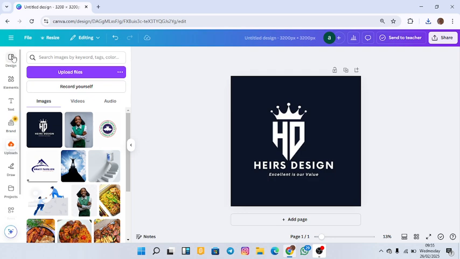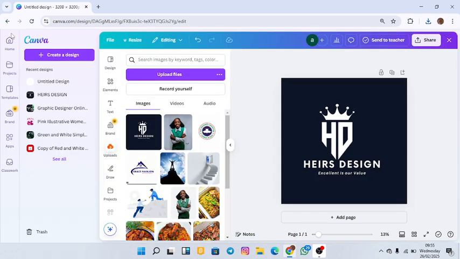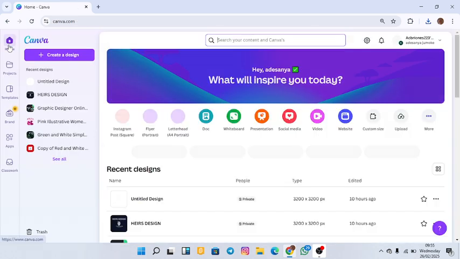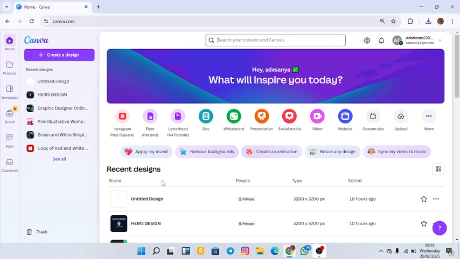Now follow me. Then I go back to my home page. Just locate yourself back on the home page of Canva. Okay, so I click on this place and I go to home. I want myself on home. I've already downloaded my image, so I don't want to bore our head. There is a particular shortcut I would have taken, but I want this video to be so easy for everyone, even the beginners. Okay, so when you're on your home page like this, then you go to apps. You see, it's also on mobile. You go to apps, then you click on apps.